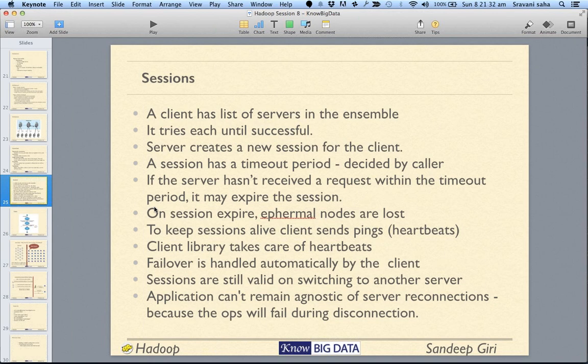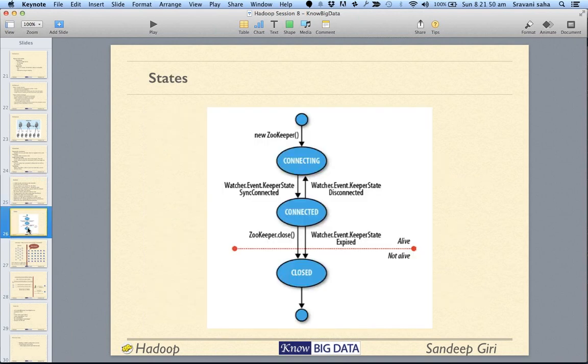It was trying to connect to all the servers, but nothing worked out. In those cases, you might get an error. Or while it's trying to reconnect, if you try to do some operation, it will give an error. Make sense to you?